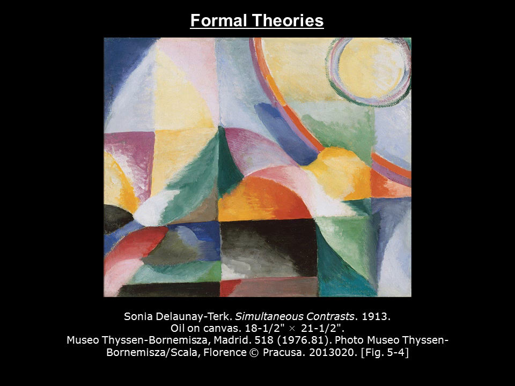When we look at this painting by Sonia Delaunay-Turk, Simultaneous Contrast from 1913, in a formal theory context, we know that during this time period she's being very influenced by the Cubist movement that started roughly five or six years before this painting was made. She took this and actually made it her own.